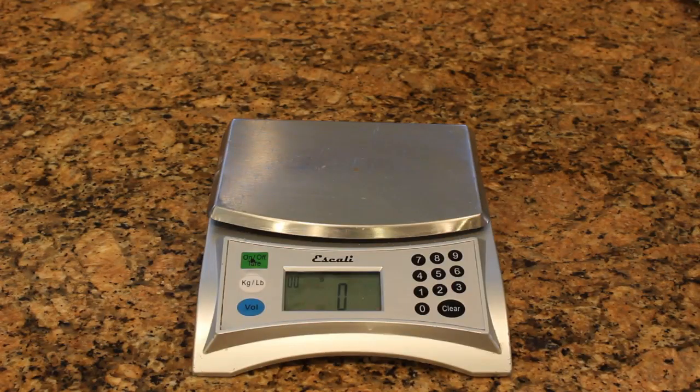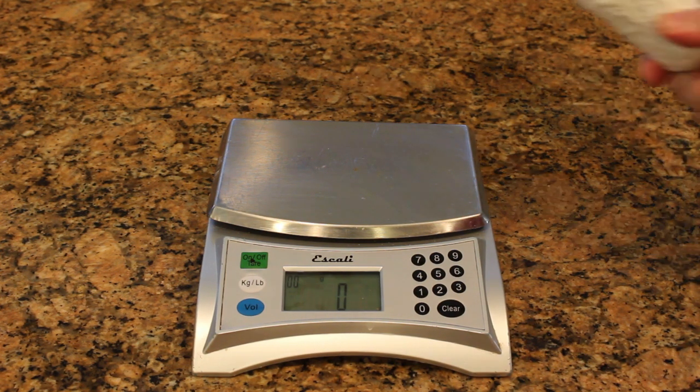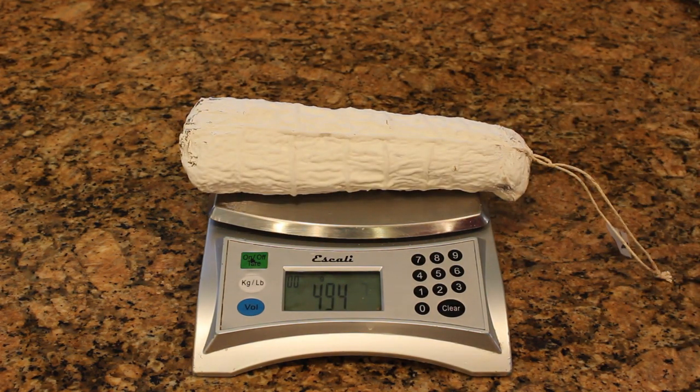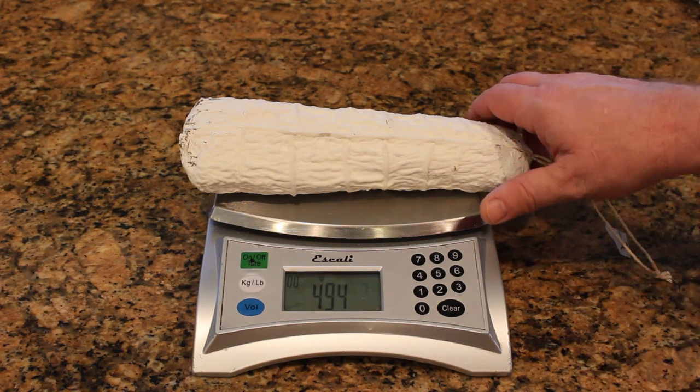Once the meat's been curing for about 4 to 6 weeks, go ahead and weigh it. What we're looking to do is remove about 30% of the water. So if our pork weighed 750 grams and we weigh it, we should be looking for about 500 grams. And looks like we're dead on the money here. So this one's ready to go.